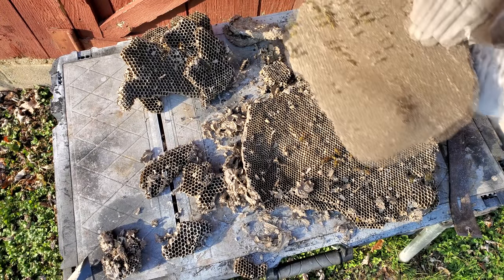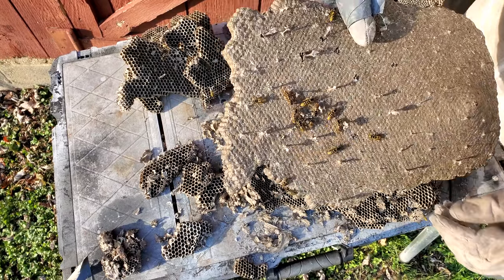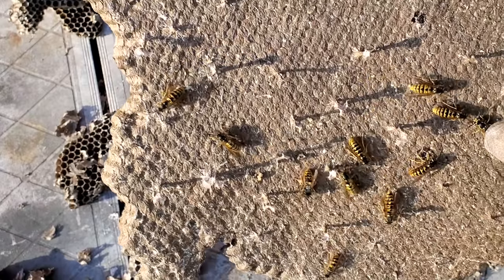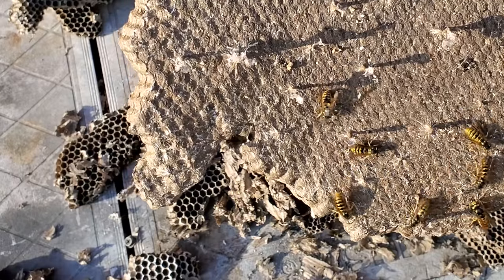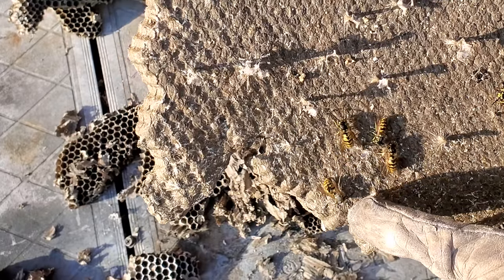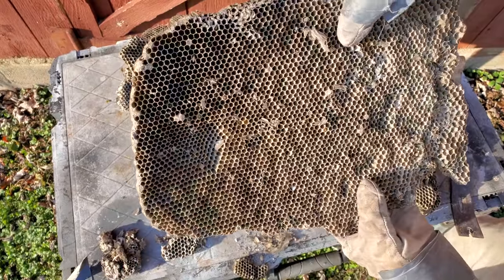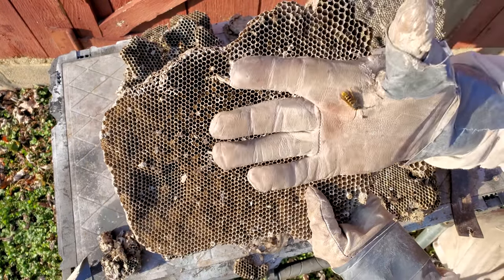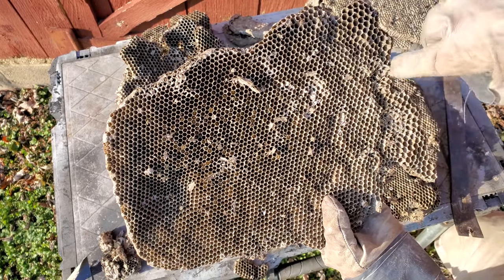Getting the nest home — I like to take them apart and show the differences in structures and adults. Males are a lot longer with longer antennae; female workers are shorter with shorter antennae. There are worker cells with queen cells attached to the side. So this section is worker cells, and these over here are all queen cells.